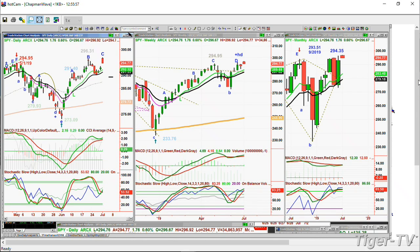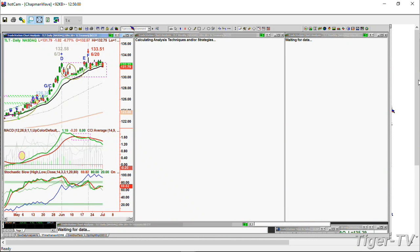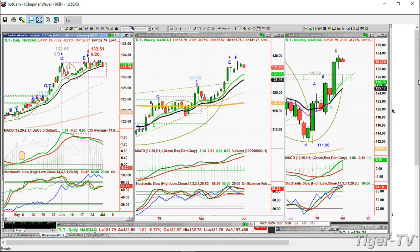Now, what I wanted to say is that this is so far a high-level high in the bonds. So it hasn't broken down, even though that is a peak F, the way I'm counting it right now, because the MACD and stochastic are deteriorating and it is at the moment down below the 14-period moving average. But I still think rectangle formation, think of that. If that's a high-level consolidation, something's going on that's different. There are so many things that are going on that are different. I'll talk about that tomorrow.